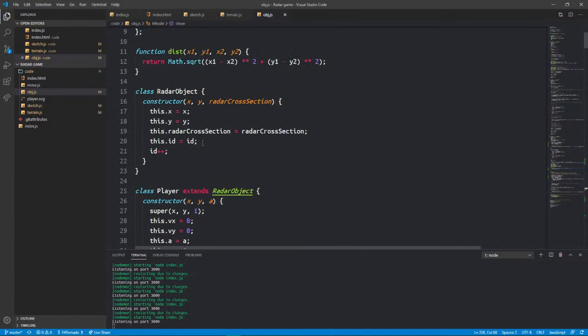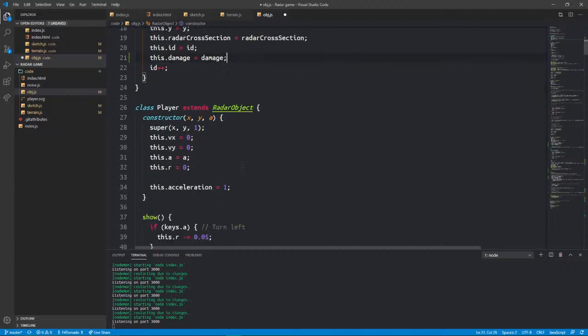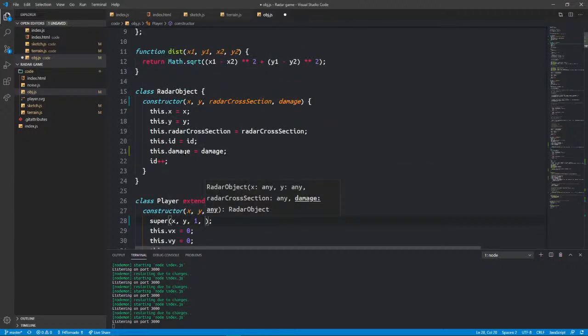So in the radar object, we need some sort of this dot damage, and we would set that to some value that we can input. And then say the player will have, or I guess we can call this health.